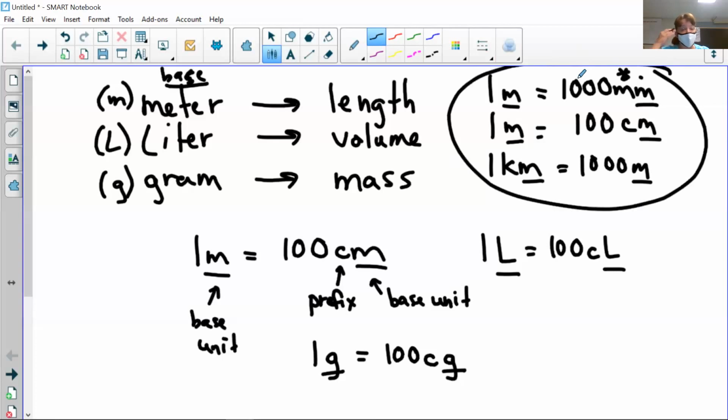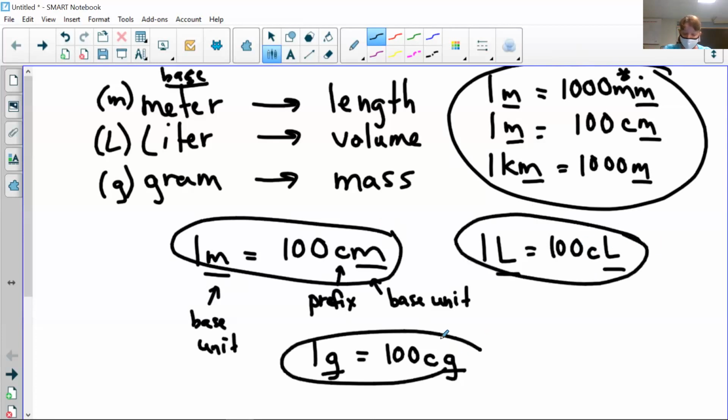And if you really need it written out, take the time to do that. For your second conversion, you can write all 3 of those. For your first one, you can write all 3 possibilities so that all you have to do is quickly look and find them, okay? Because remember that base unit can be changed out.